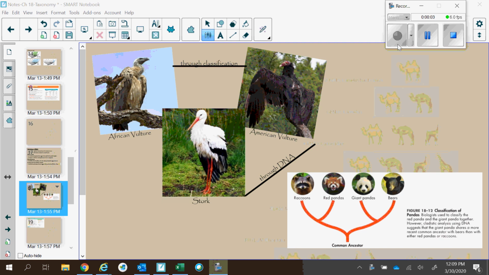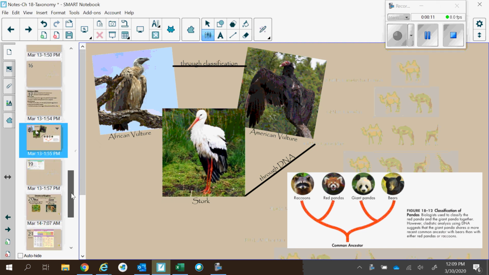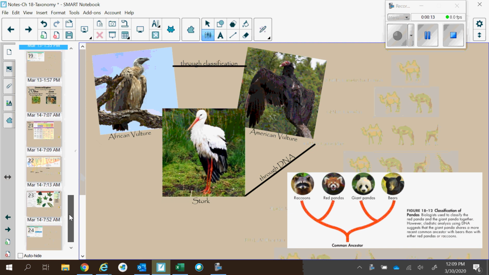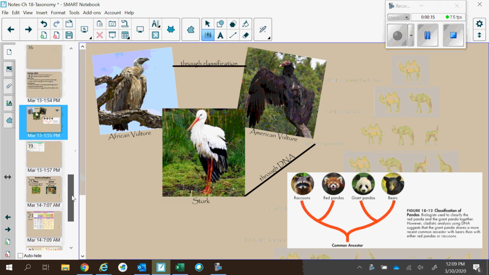Somehow I forgot to cover this slide on the last lesson, so let me go ahead and get into this one before we get into the rest of the lesson here, which, hopefully with any luck, we can finish and get you guys ready for your test. So if you look at the two vultures up here, which I may have mentioned earlier, it's just all these days are kind of blending into one now.